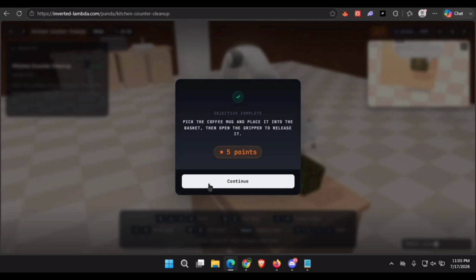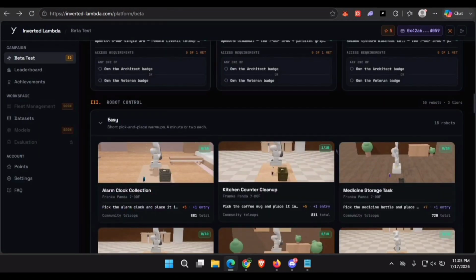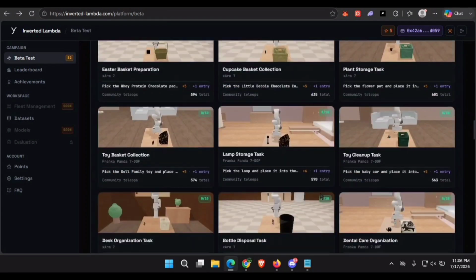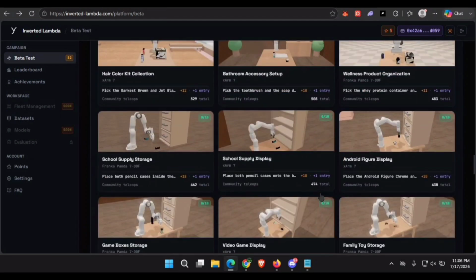We already did one. By the way, here you can see how many points you can get for one task. And here is the total task count, or you can say its limitation. You can repeat every task 10 times, not more than that. I hope it's pretty clear to you how you can operate simulation robots here and how it works.